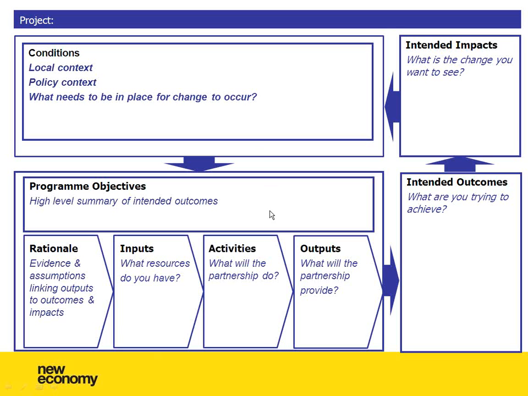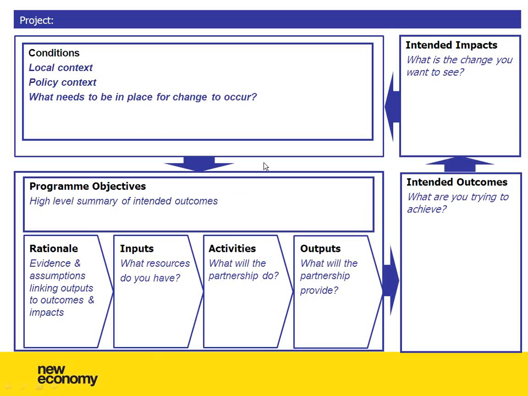Moving on then to how are we going to respond to what is wrong. So in this bottom left-hand corner here, we have 5 boxes. The Programme Objectives box is perhaps the easiest to complete. Most of you probably, in your development strategies or as you work on your operational plans, have 3 or 4 bullet points around your high-level objectives. So what the partnership as a whole is working towards. You often see these in business plans or annual reviews, for instance. And they're really just a distillation of the outcomes that you're seeking to deliver for residents or clients. So you might have 2 or 3 bulleted high-level objectives.